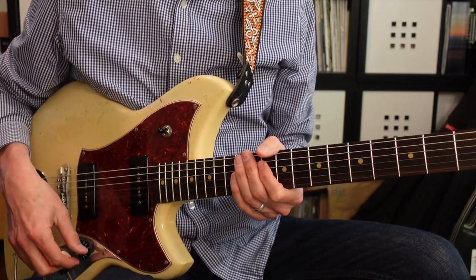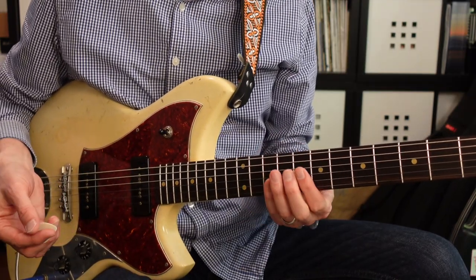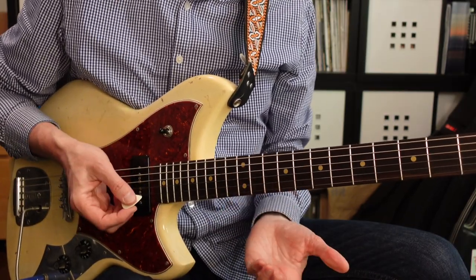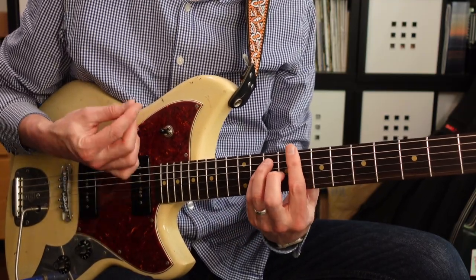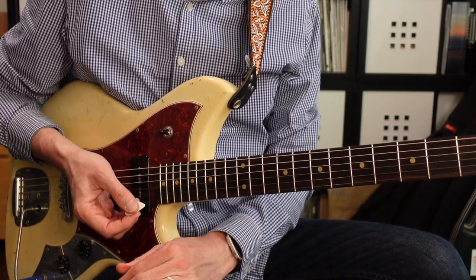And so now we get to the ending, and the ending's got a couple of real quick staccato 16th notes. And I'm going to do this with the bar chords, so it's going to start with C, to E minor, and then finally D. And it's just going to do that one time.